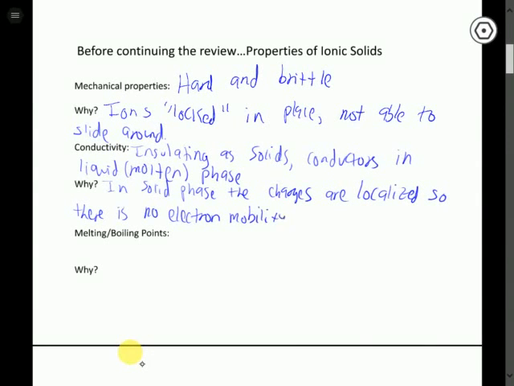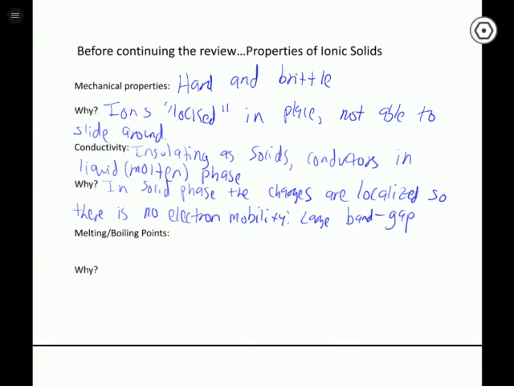And to use a term that we introduced last week, ionic compounds have large band gaps. And that's true of all insulating compounds. If you think about why this is, you have the filled orbitals, which are localized on the nonmetal. Those take the extra electrons and make the anions. And then the metallic orbitals, which are empty, are going to be much higher in energy. So you have a large gap between your filled and empty orbitals, you have localized charges, you don't have these mobile electrons that you need for conductivity.